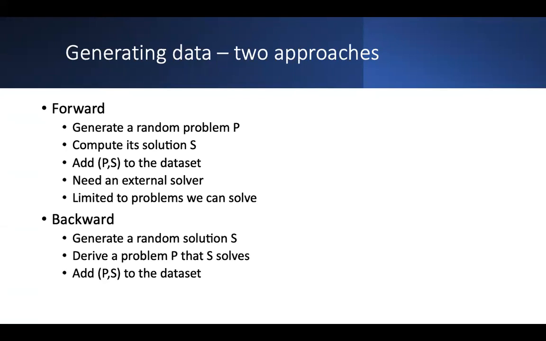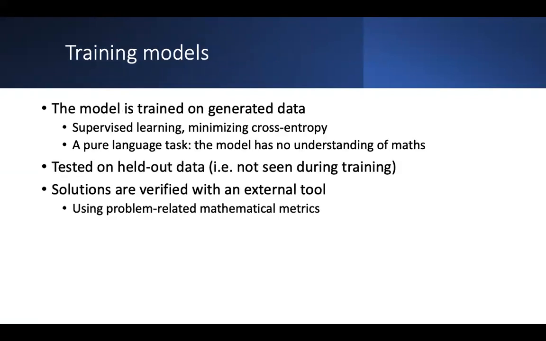If you're working on a hard problem, an open problem, a problem you can solve only some instances, you need to find another way. And surprisingly, many problems are amenable to what we call the backward method, where you generate the solution and you try to find a problem. And you can go along with this way. We'll see the two during the presentation.